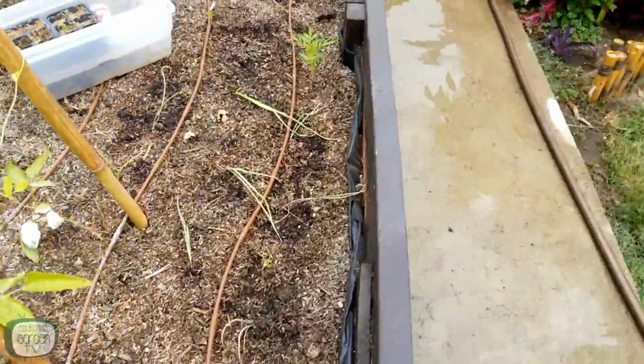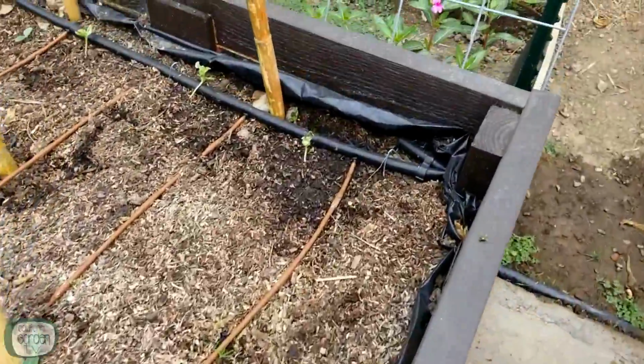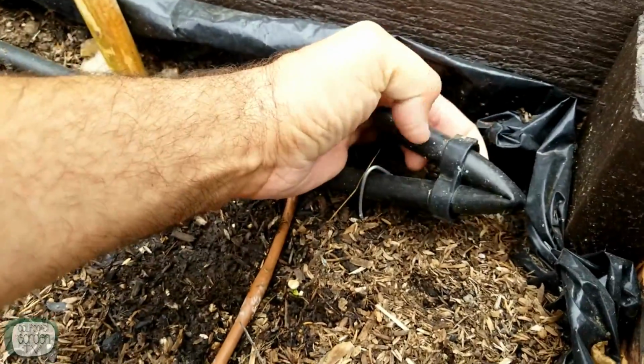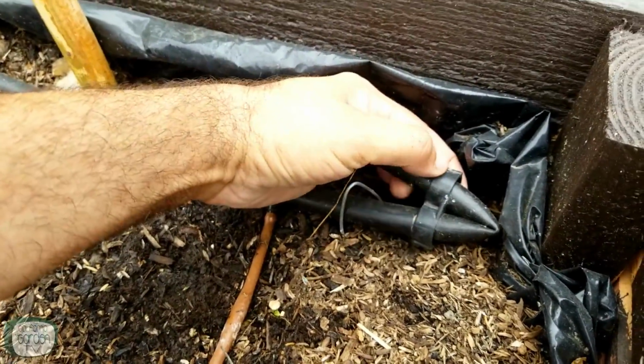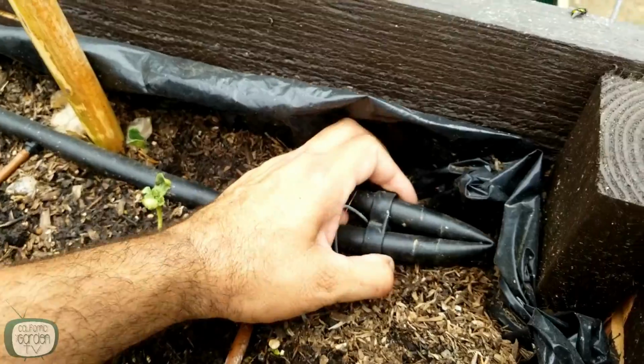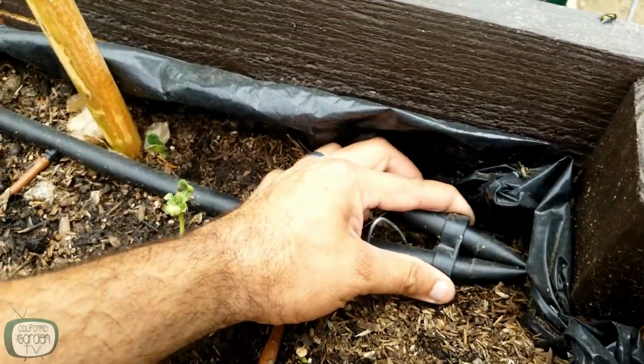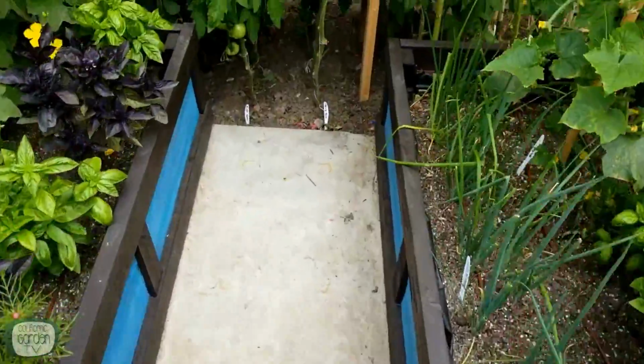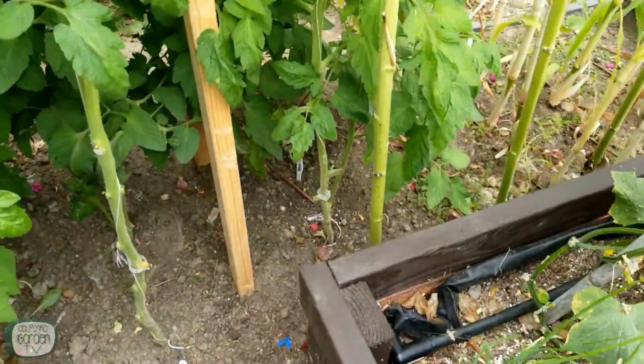But then over here, where I have the end of the 1/2 inch tubing, I have what's called a figure 8 clamp. And basically it just slides on. You bend the hose, slide the figure 8 clamp on, and it ends that line. So all 3 beds are the same.